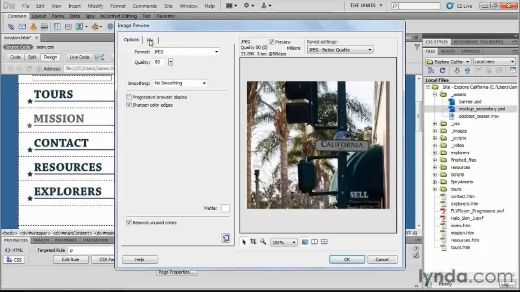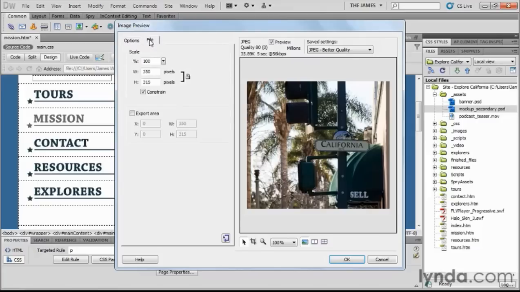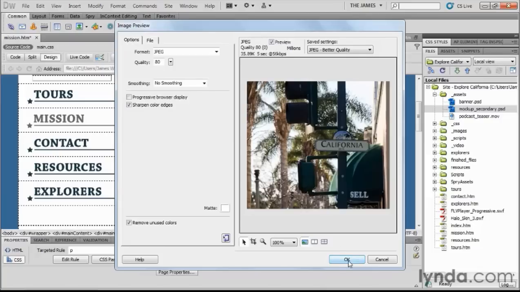Now, if I click over in the File section of this, I want to point something out about this particular workflow. We are free to resize this image. We could scale it up, we could scale it down, really whatever we needed to do here. But there is one thing that you need to understand. Later on, if we choose to update this image by going back to Photoshop and copying and pasting again, any sizing information that we do here at this stage will not be retained. So you're going to have to write it down or remember it, so that the next time you do this, you get exactly the same size image. So I'm just going to go ahead and click OK.